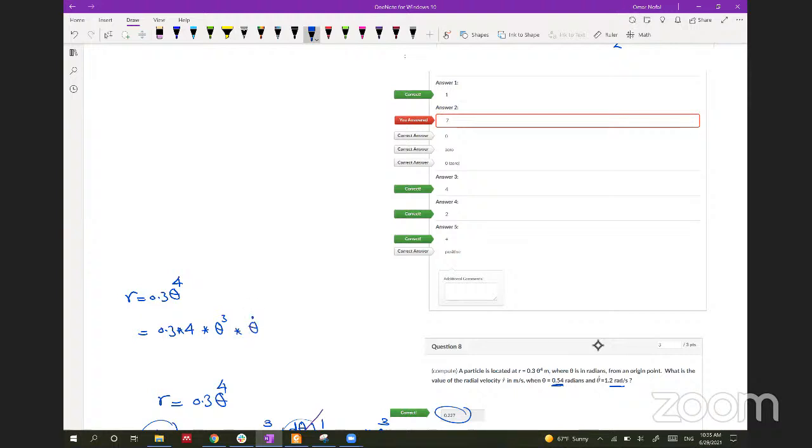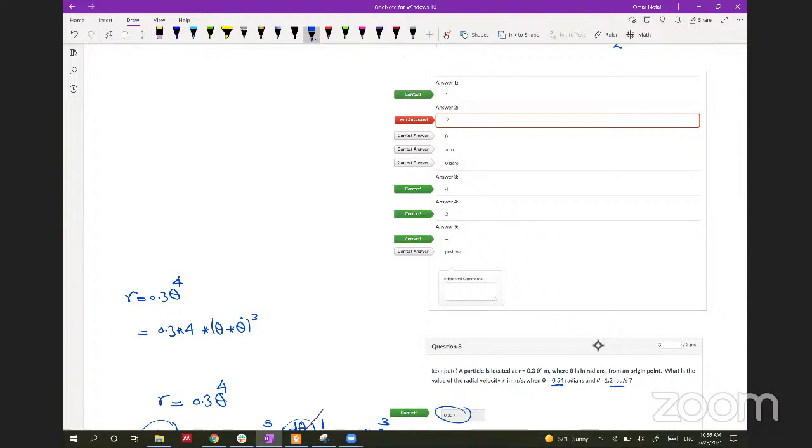Then you just plug in the two values, theta dot and theta. I understand that when you differentiated this, you didn't put the theta dot. I used theta dot inside, cubed, instead of just theta. You put it here and cubed all of them? Kind of. Okay, so that's not right.